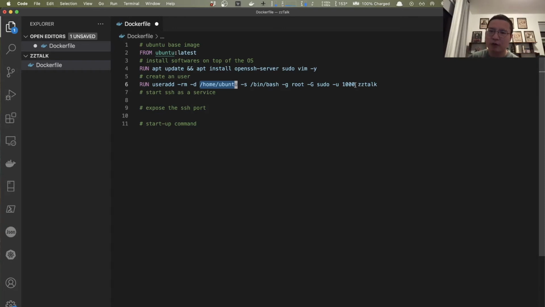The values between 0 and 999 are typically system-used values. So the first custom value starts with 1000, which is in our case this one, and I give the custom user as zzTalk.